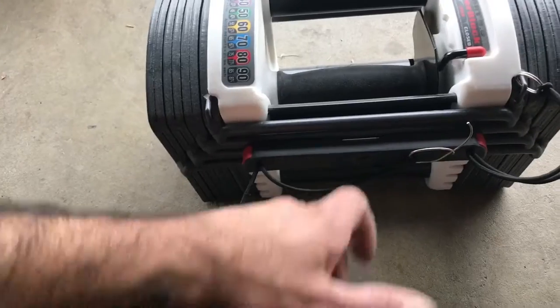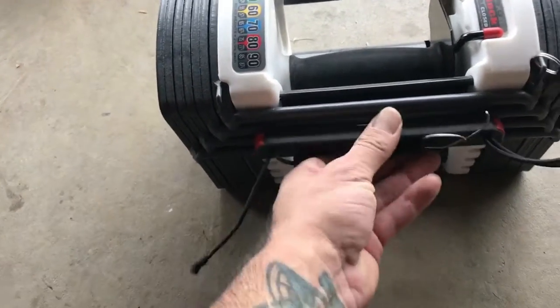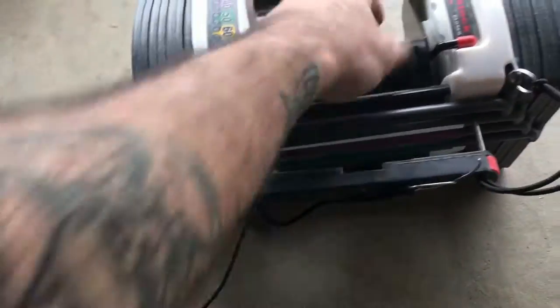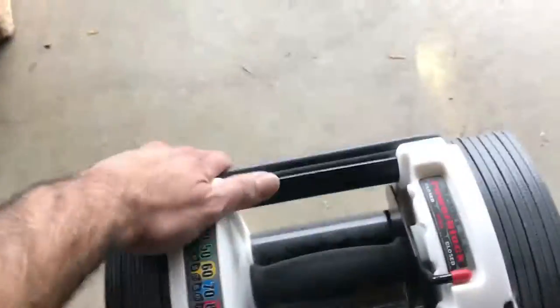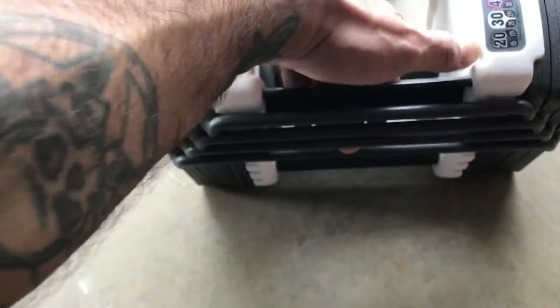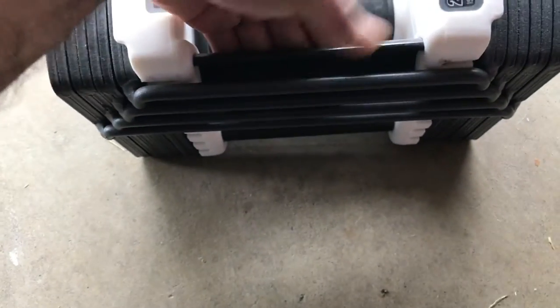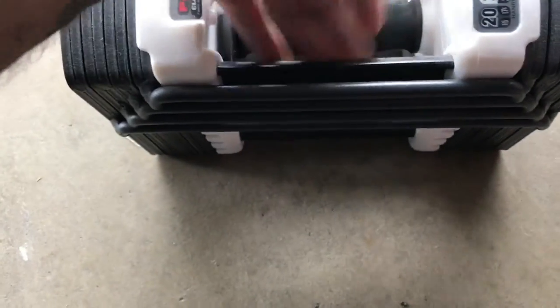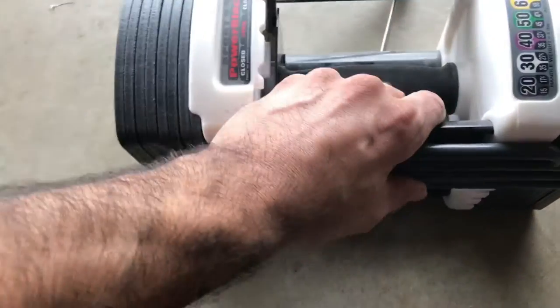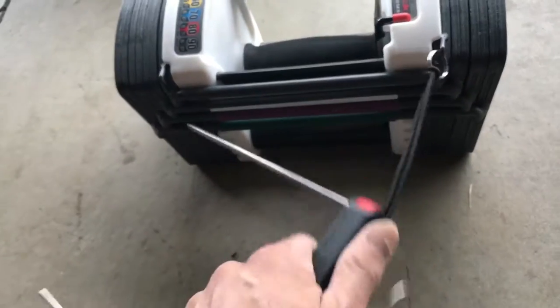If you don't have that stand, you're on carpet, like I said before, or on something soft, this thing will miss. You'll miss a slot, and you'll have this metal piece on the other side hanging out on the next slot over, because it's not sitting. It's kind of lifted up a little bit. See how you can create gaps? You don't want that gap when you're trying to slide this bad boy in.